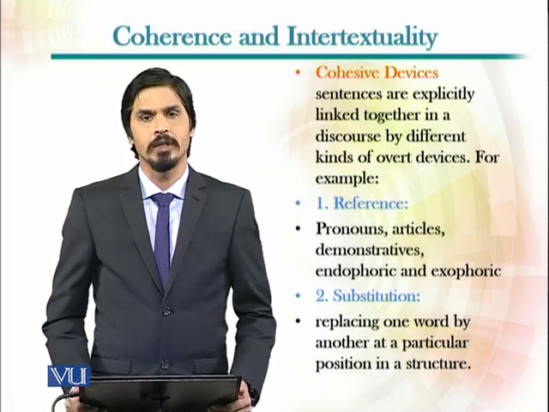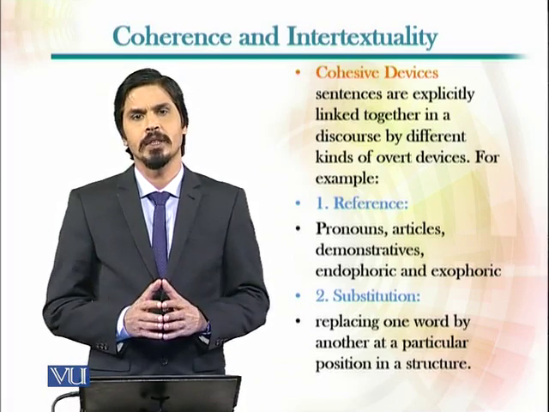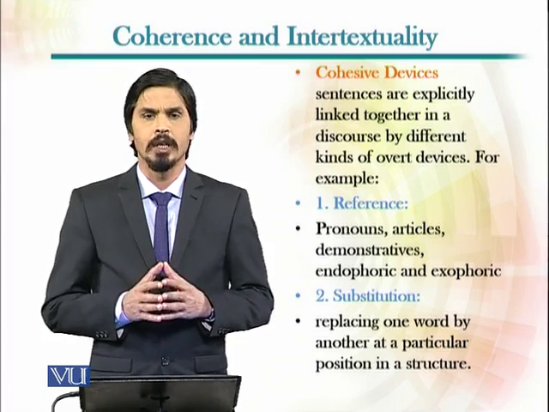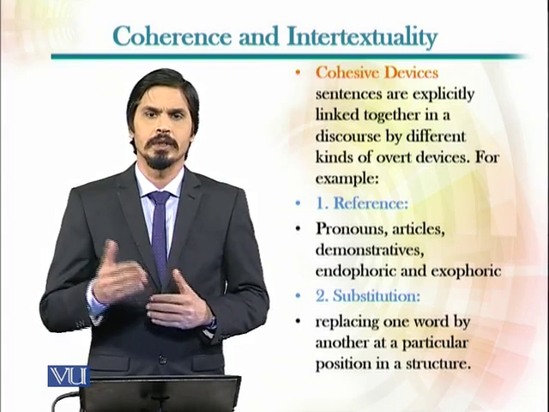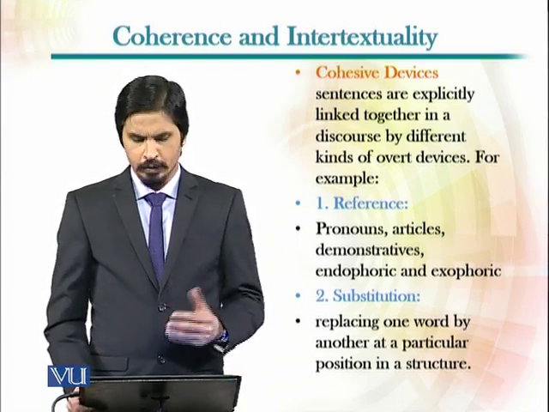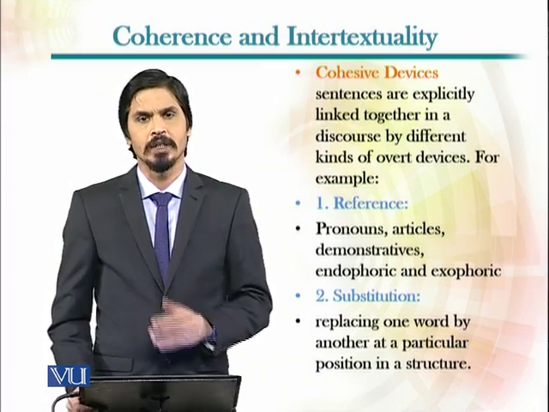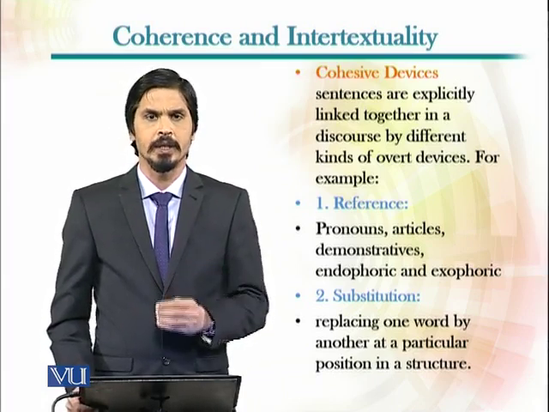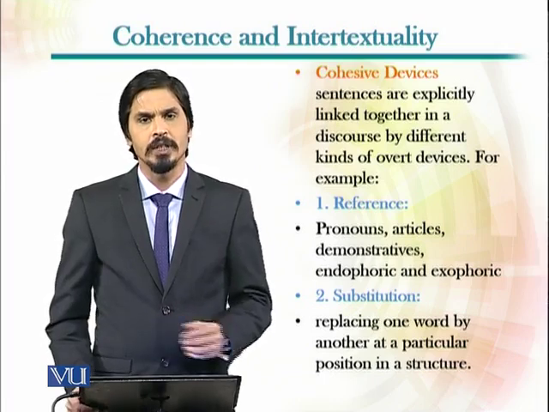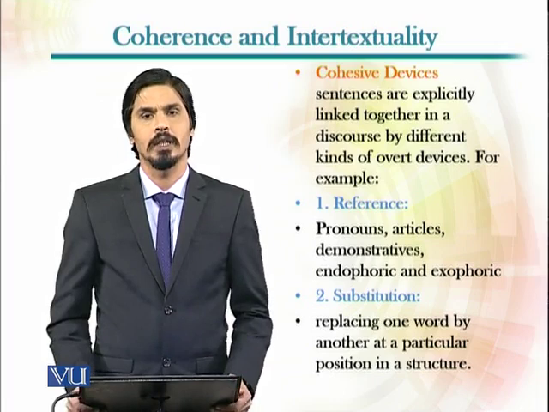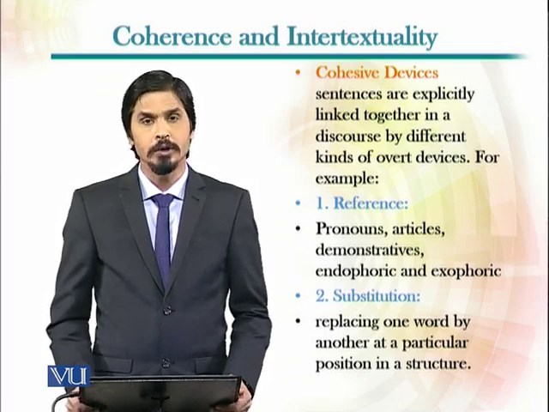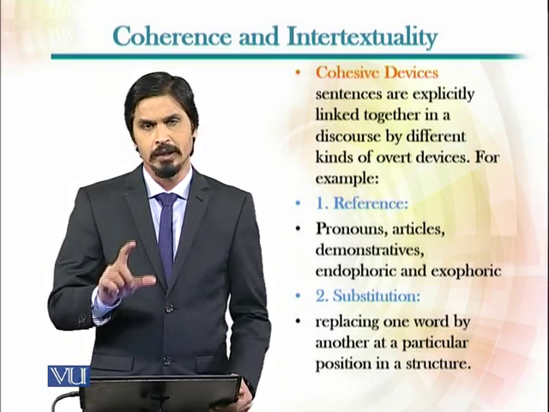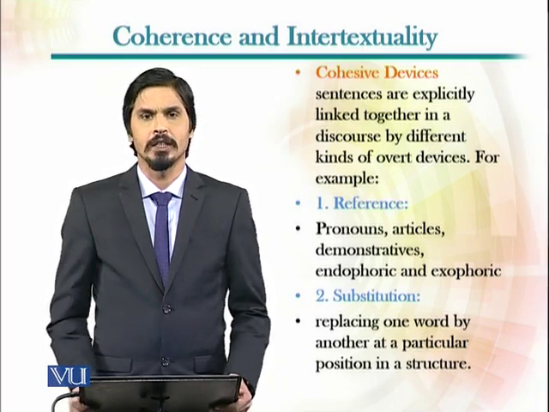There are various cohesive devices which are used by writers and speakers in order to connect various parts of their communication or discourse. For example, we use reference. Reference is used to refer to various things within a discourse. For example, we use pronouns, as happened in the previous examples I just mentioned. We use articles to specify things, especially the definite article. We also use demonstratives, anaphoric or exophoric references. We also use substitutions, which constitute replacing one word or phrase with another word or phrase at a particular position in the discourse.